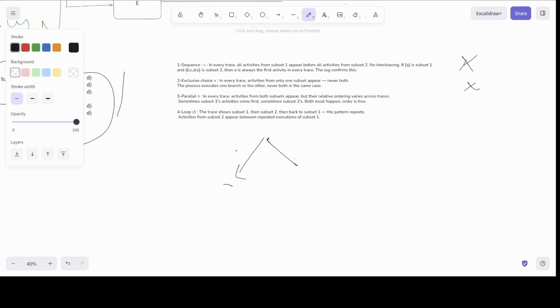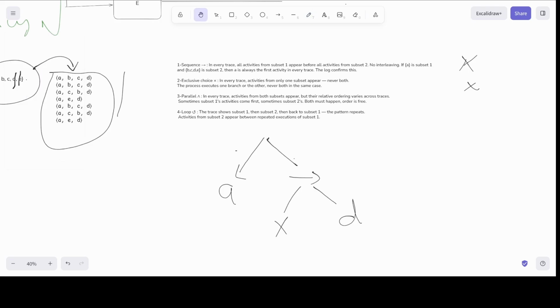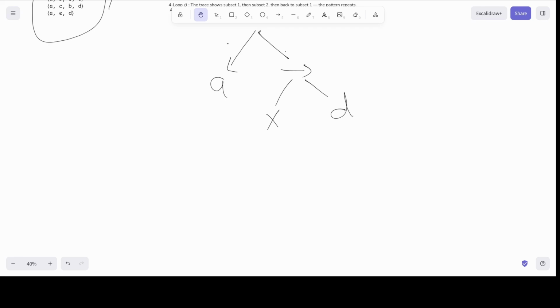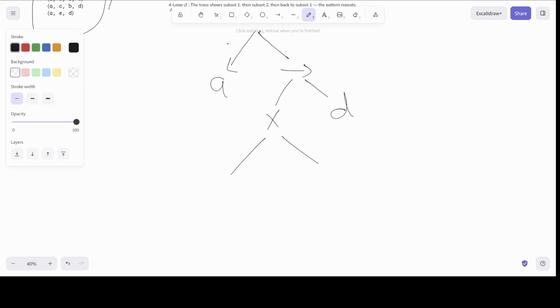So we started with A, and here we had a sequence, then we go from there, and D, then if I'm not wrong, we had a choice, an XOR, go down. From here we had either E, or here we have a parallel. In the parallel we have B and C, of course.